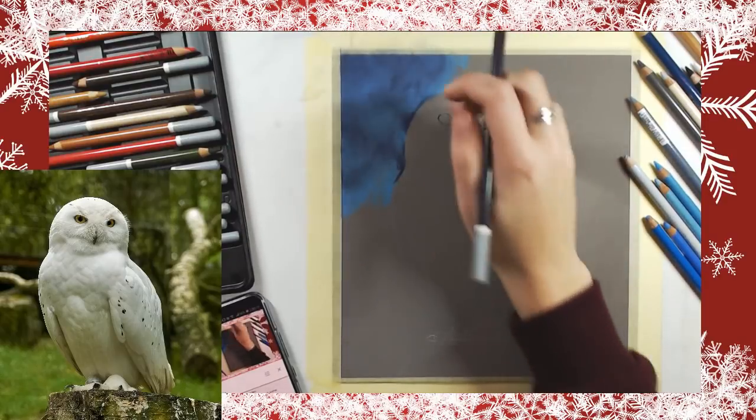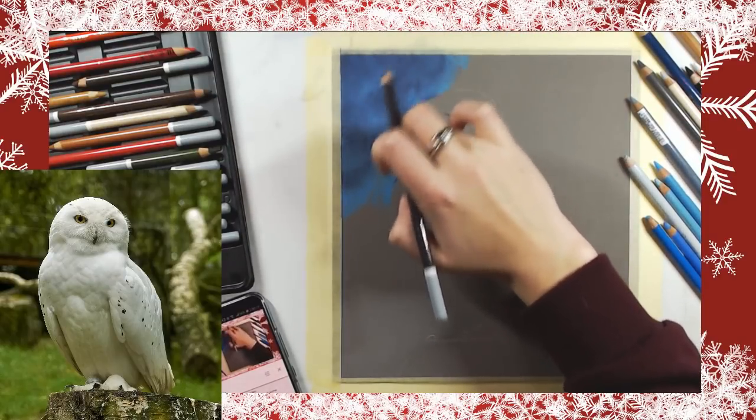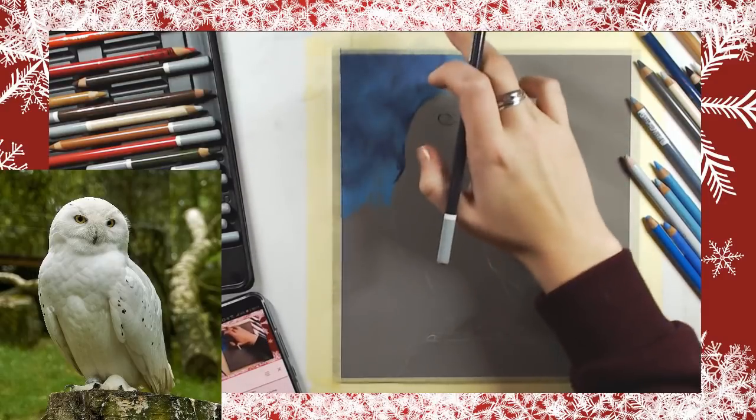Being very careful around the edges of the owl itself. Trying to not go over the edges too much.